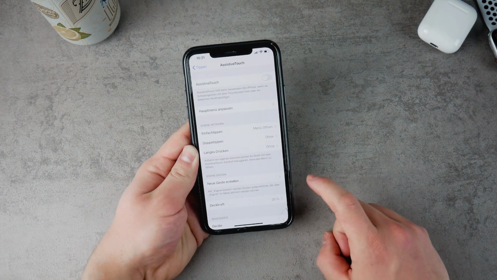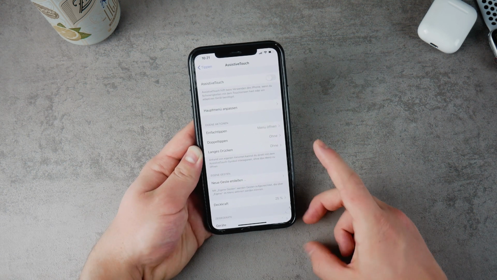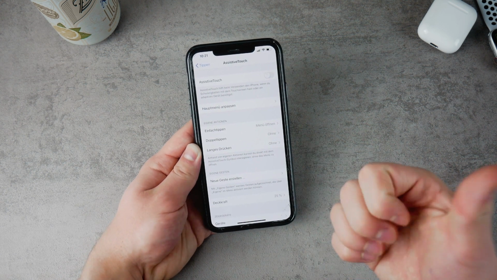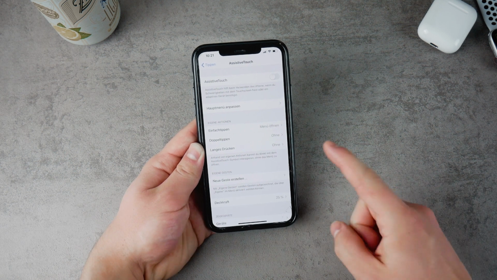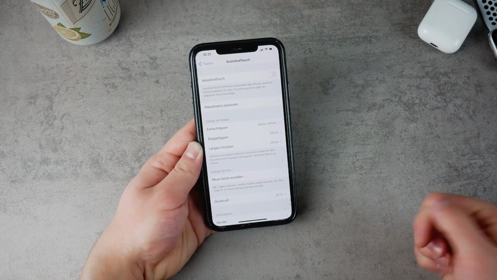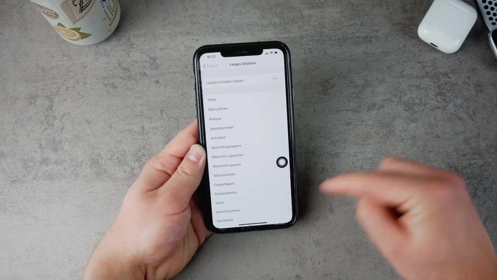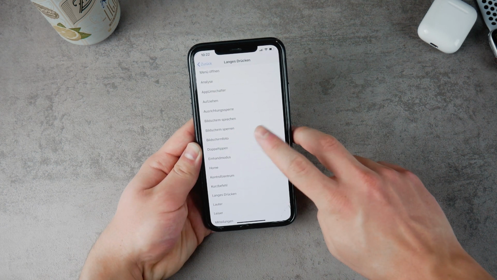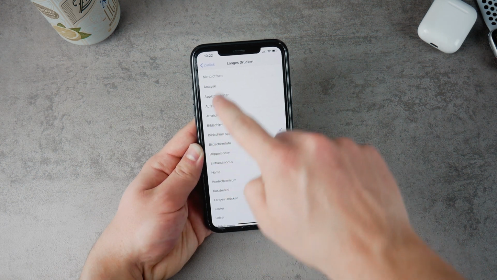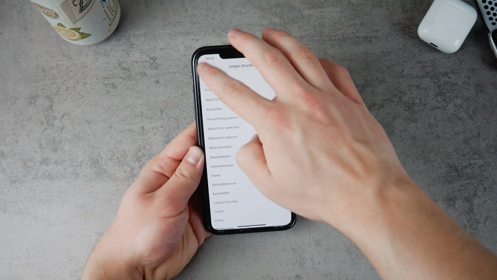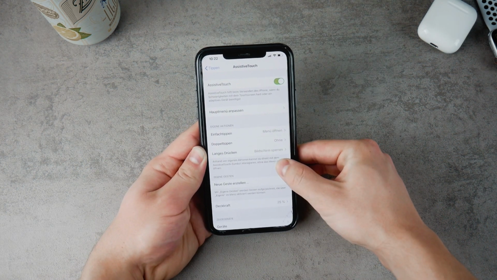But there's one thing that I didn't really mention, which is that there is a way to customize what happens when you double tap the Assistive Touch button, or what happens when you hold down on it, like a physical button. So if you turn it on, you can see that if I go to this long press, for example, I'm going to click on turn or lock the screen. So right now, if I hold down on it, you can see it just goes black.